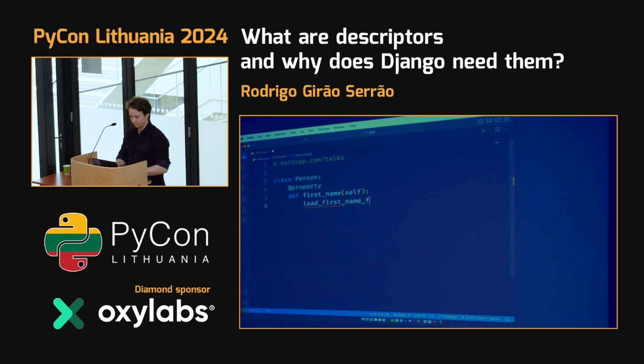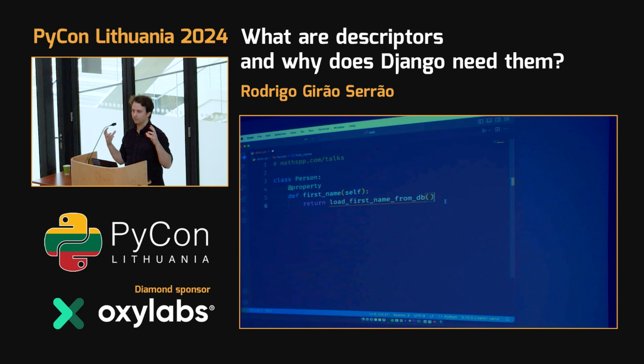Load first name from database. I could do this. Right? This would be a reasonable thing to do, because I can see from the code that there is a first name, but I will not be loading this name from the database until I actually use the first name. Is this familiar to everyone, the property decorator? Excellent. So that's more or less the idea of what we want to do here. Except the issue is, if I do a property for every single attribute that I want to define, I will have to create this getter method, right?